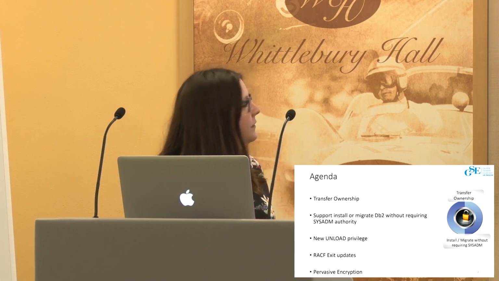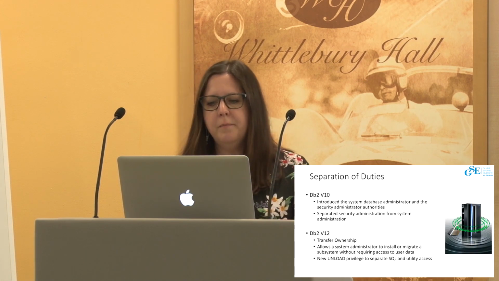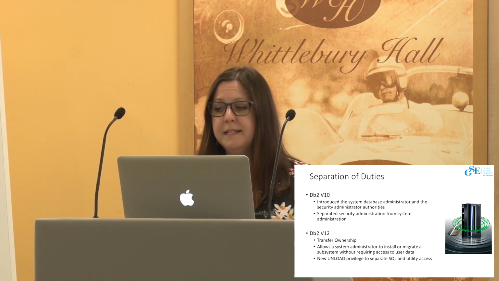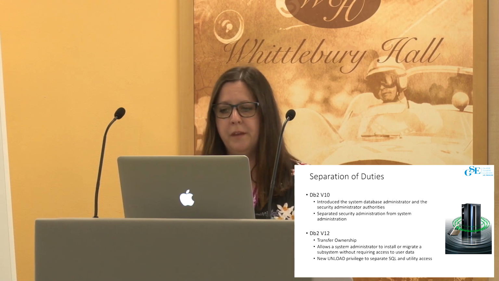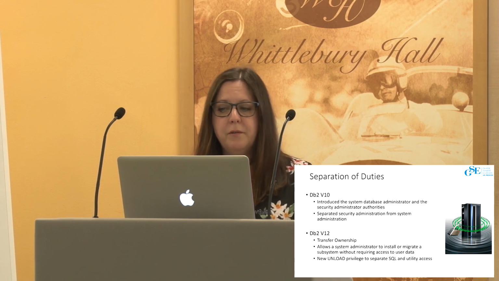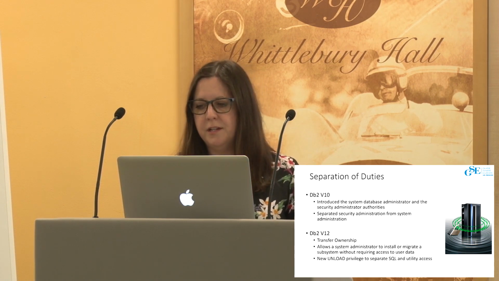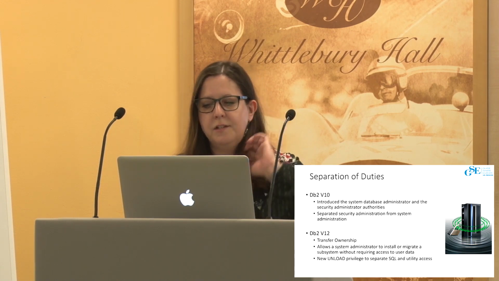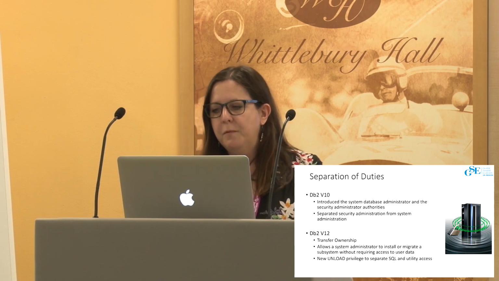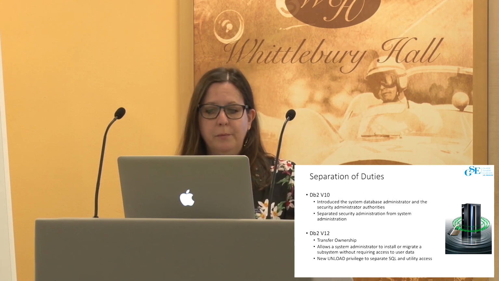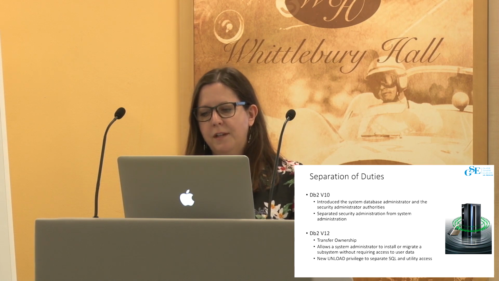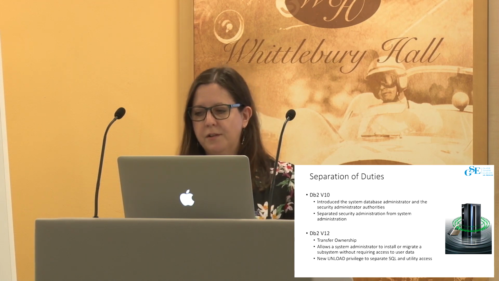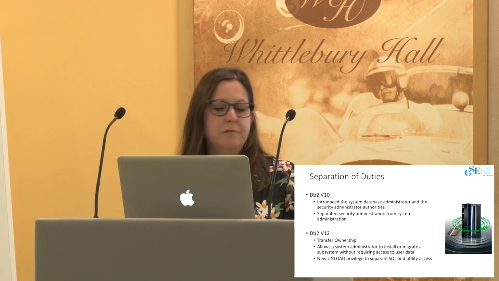Starting with transfer of ownership. Object ownership carries with it a set of privileges on the object. Because owner privileges are implicit, you cannot revoke them from the current owner. There are a number of ways that you can manage implicit ownership privileges. You can drop and recreate the object under the new owner, but obviously that has a potentially serious availability problem. You can use the CATMAINT UPDATE utility with the OWNER option to change the ownership of an existing object from an authorization ID to a role. To do that, you must also have the install sysadmin authority and define a trusted context with the role as object owner and qualifier clause.